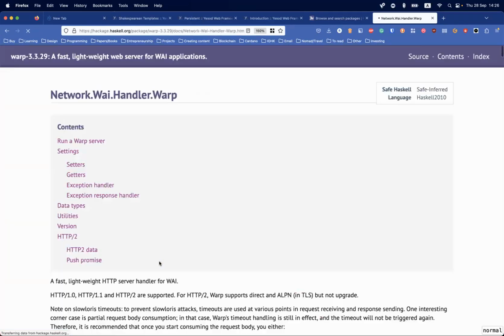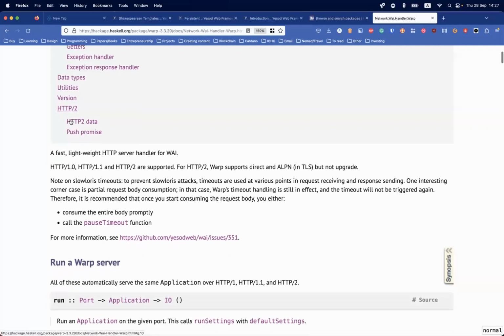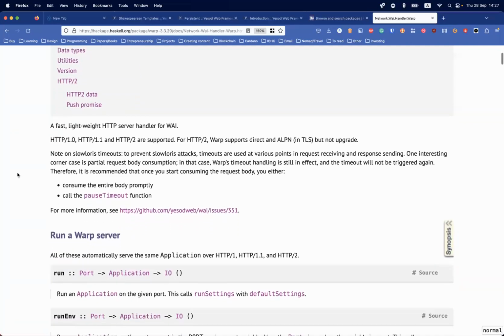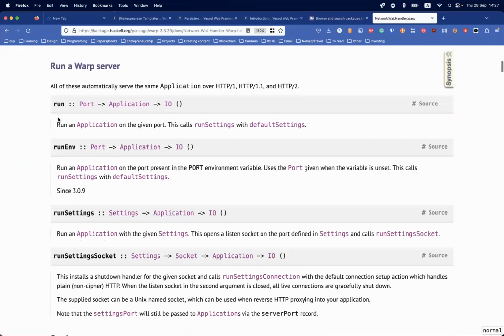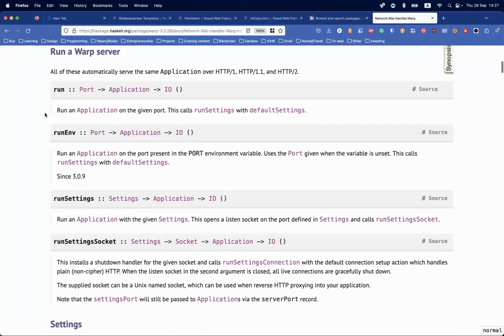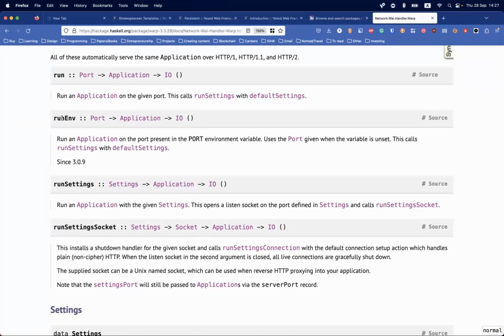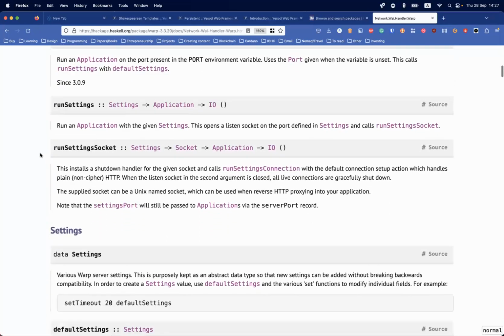Let's see. Yes, as you can see, we have this network Yesod handler, to have this interaction for Yesod, and we can run the server. We can run with an environment, with settings, with sockets.